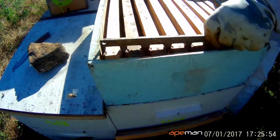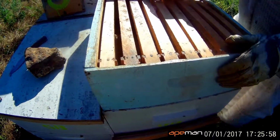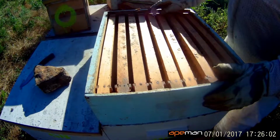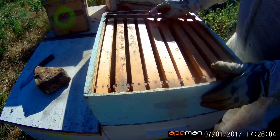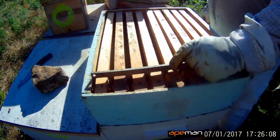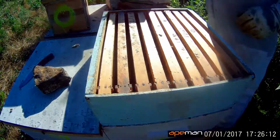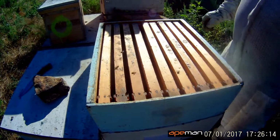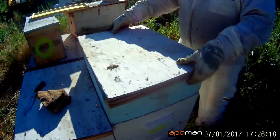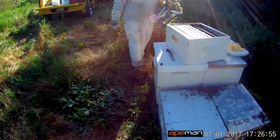It's got a 9-frame spacing tool here. Because this is for honey, we like to do 9 frames. That gives them room to produce a good sized comb and room to put honey into it. And when it's time to take the caps off of them, it actually extends past the edge of the frame and makes it easier to cut it and makes our life easier. We put this box on, not in there. Yeah, that's one we just now put on, I believe.